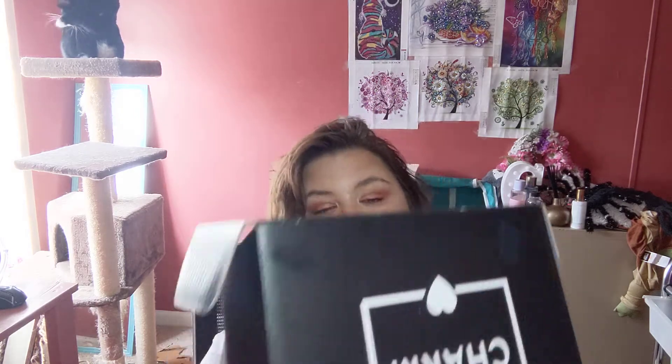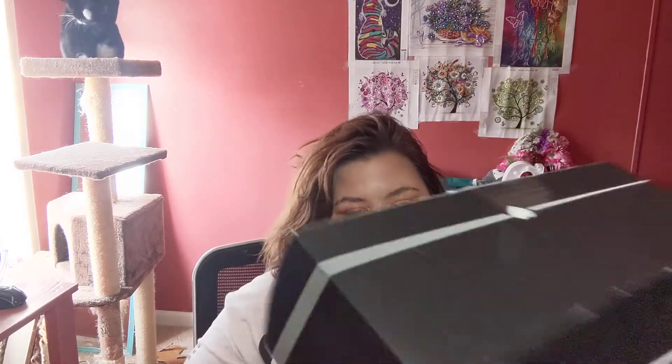Hey guys, I got my BoxyCharm Premium! This is BoxyCharm for October, and this is the Candy Shop theme. They made it for me — that's my turn to shop. Save the day, enjoy exclusive member-only discounts in our online pop-up. Start your holiday shopping — All Access opens November 10th. Let me get the box and see what we got!